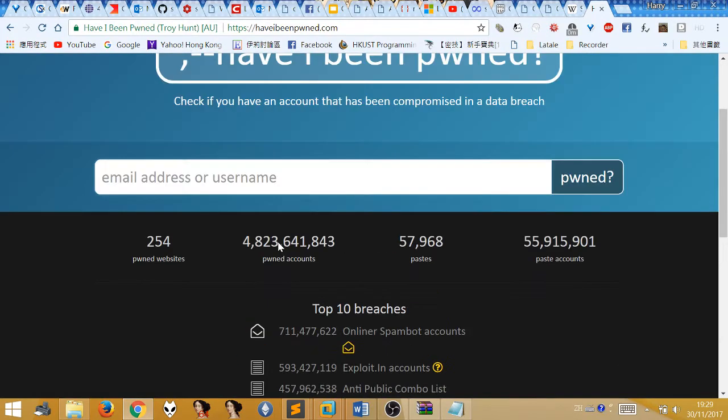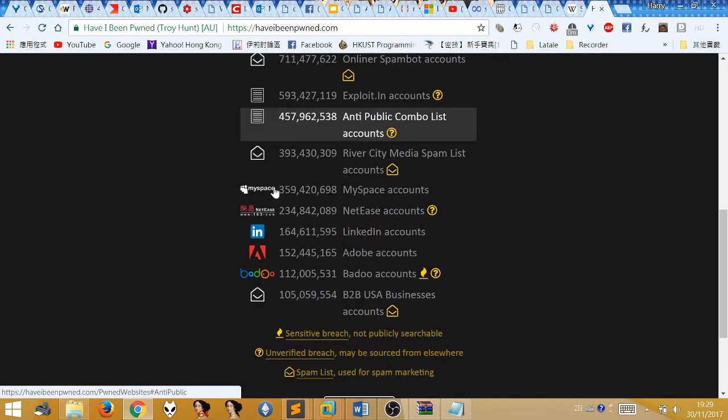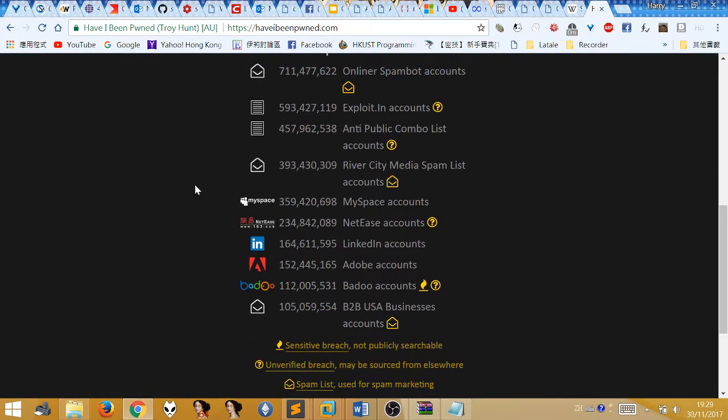Like for example, there are so many leaked account and password combos. So how come, if most of these servers are really storing the password as a hash? The reason is you can make something called a rainbow table.